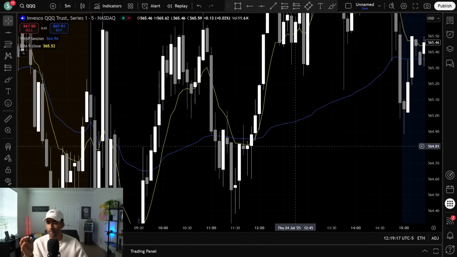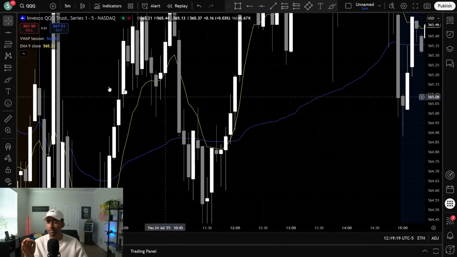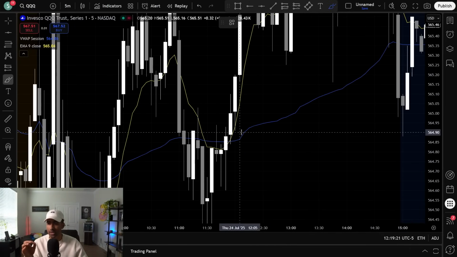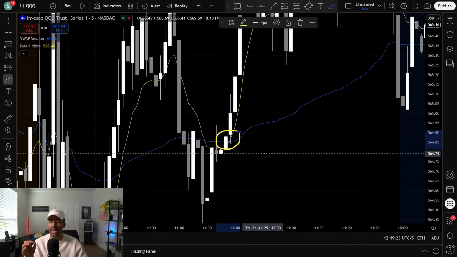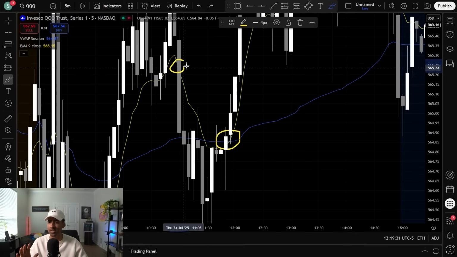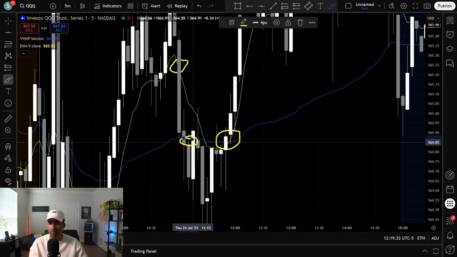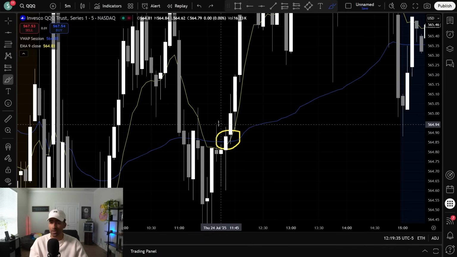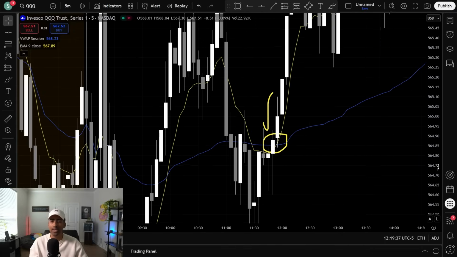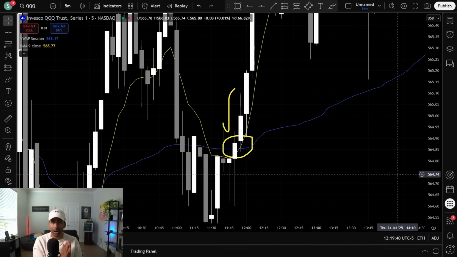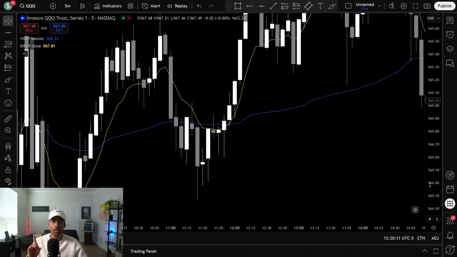So for example, here, we want to make sure that no matter what position we are taking, we have EMA and VWAP together. We don't want to take just this EMA break or just this VWAP break. We want to make sure that we have both together at the same time. That way we can get the most amount of confluence possible. So the more confirmation that we get at these levels, the higher confidence that we will have in this trade. So that's rule number one. And rule number two: you have to have some type of price action confirmation of your position before you enter.